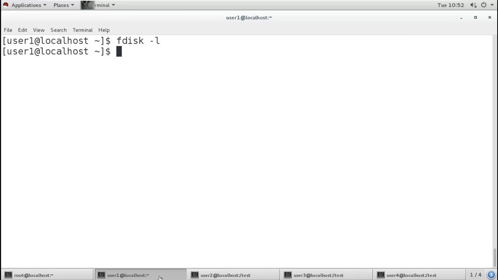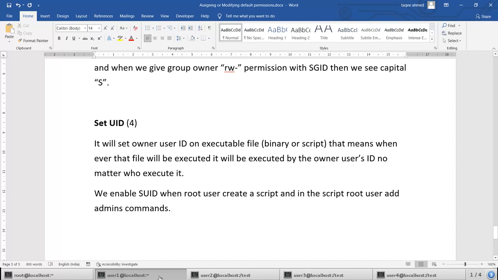So it is not getting the output. Same as that, if the administrator, if root creates a script and in that script adds the commands of admin, which are from the sbin directory, now if root runs the script, it will work.